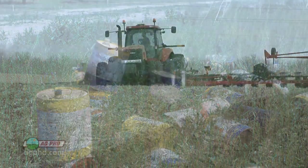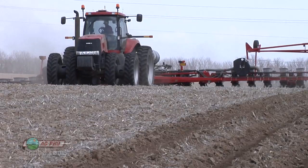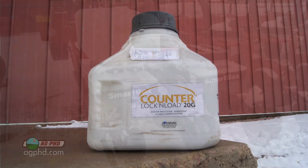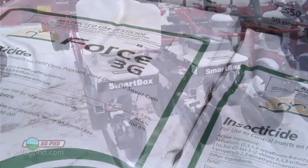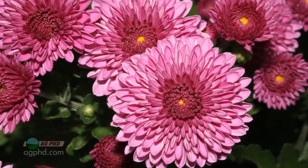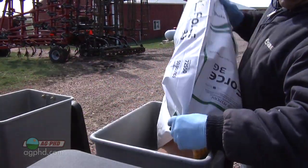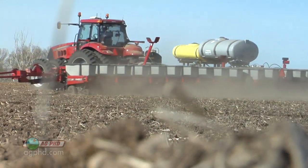All those products are gone — or they're applied in packages that don't allow much human contact, like Counter with lock and load or smart boxes, just enclosed systems. We are lucky to have the pyrethroid family of insecticides now, so you can use Force, for example. The pyrethroids come from a flower — it's much safer to humans. We have some really safe choices, at least relatively safe for humans and also safe out in the environment.